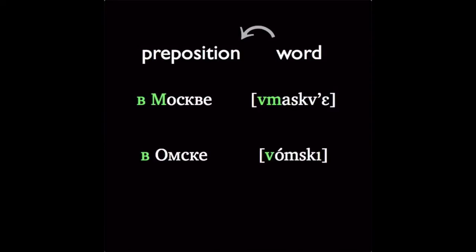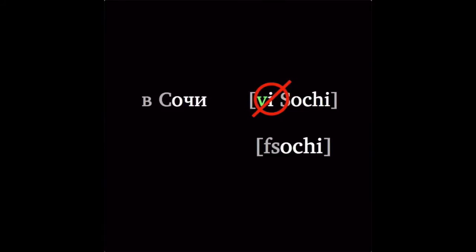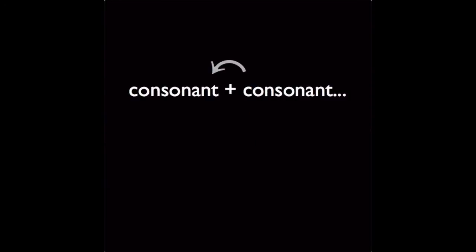Now, some of these consonant clusters can be challenging for native speakers of English, and a pretty common mistake here is to always pronounce the preposition V as voiced, and then maybe to put a little vowel sound before the next word, so you get something like Visochi. But we want to be sure to avoid this tendency. Let's listen again to how the native speaker just pronounces a short F that leads smoothly and directly into the next word. Всочи.